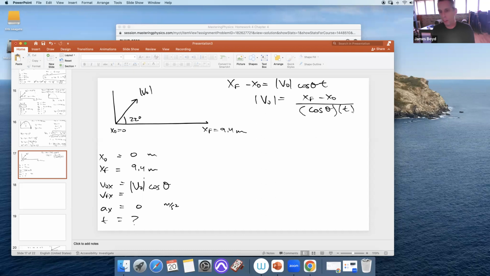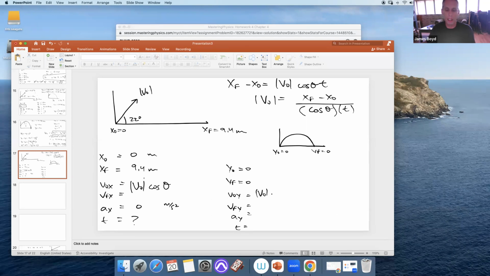So again, we have to use T. And how can we help ourselves? Well, one thing that we note is Y initial is 0 and Y final is 0. And that actually makes everything super easy. Whenever that's the case, where it lands at the same height that it leaves at, you're going to see that that gives you a little bit of extra options.